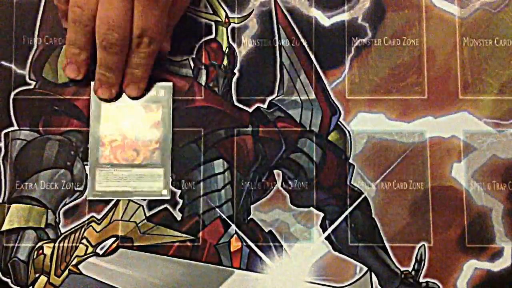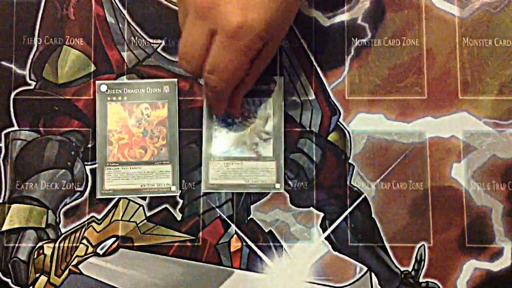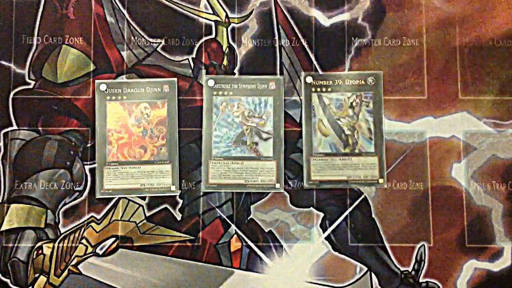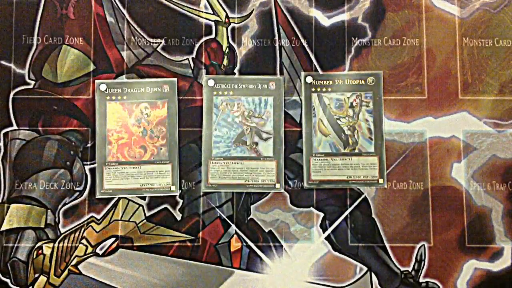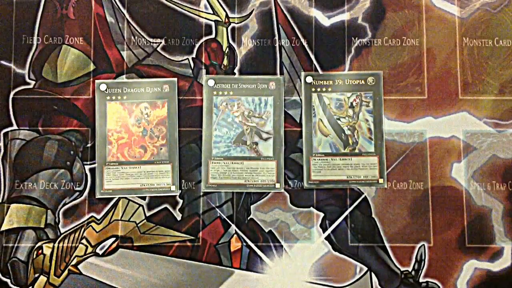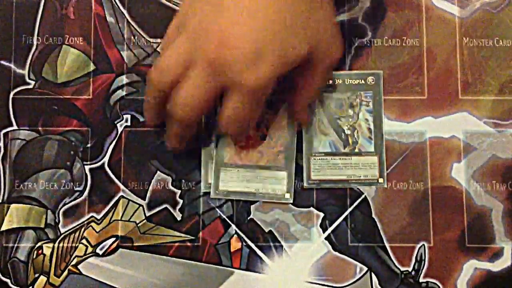So yeah, that's all my rank 3 XCs. We play Queen Dragoon Dijin because it's amazing in this deck. And we also play Maestroke and Utopia. I didn't choose to do anything fancy. I just thought these cards are pretty staple. And yeah, I barely go into a rank 4, and I have never missed or needed anything else. And Queen Dragoon is basically the only card I go into.